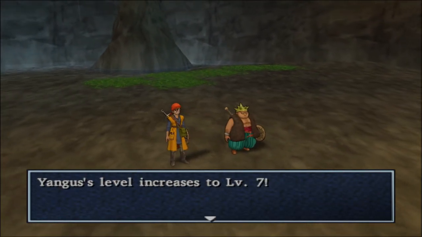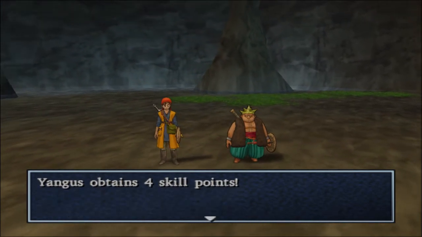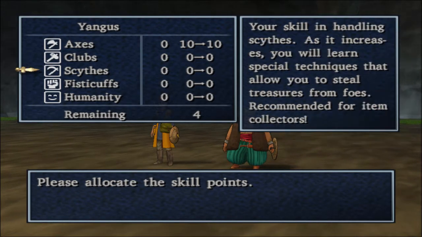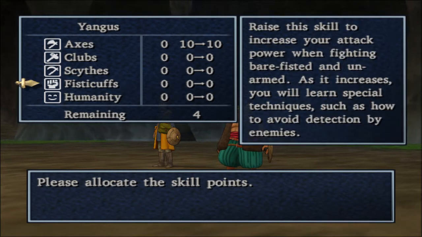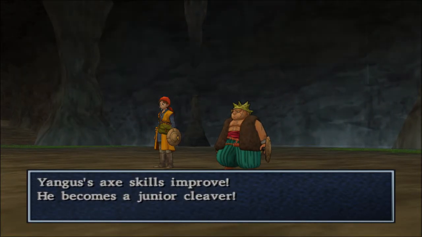Hey! Level 7. Random stat improvements. He's got crazy strength. Huge amount of skill points again. Actually, do I want humanity? What does that give him? You may find yourself assisted by things. I don't know, actually. Let's keep putting them in axes. That way when we finally get an axe, it'll be amazing.